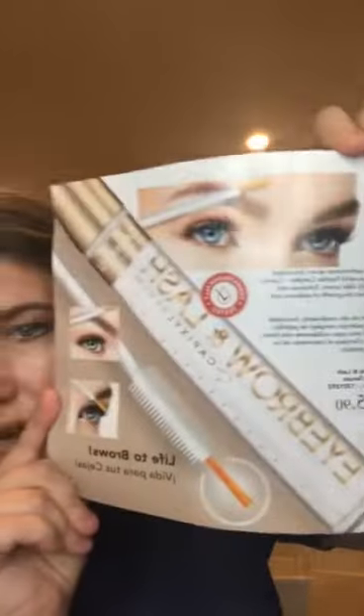Here's that famous brow and lash serum — some lash serums are like $200, this one is $25.90 and I swear by it, it works. If you don't put it on you're not going to see the results, but if you do you're going to want to wear it. And here are our retractable eyeliners — it looks like all the same colors — and the waterproof eye pencil.